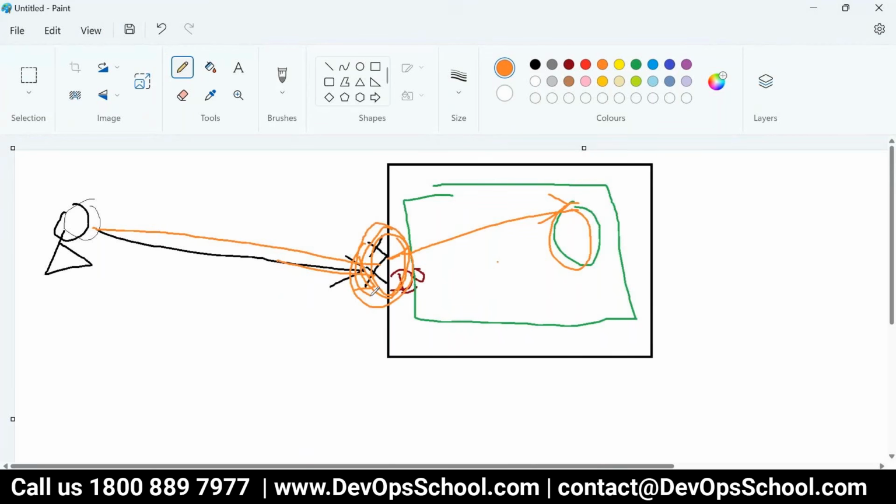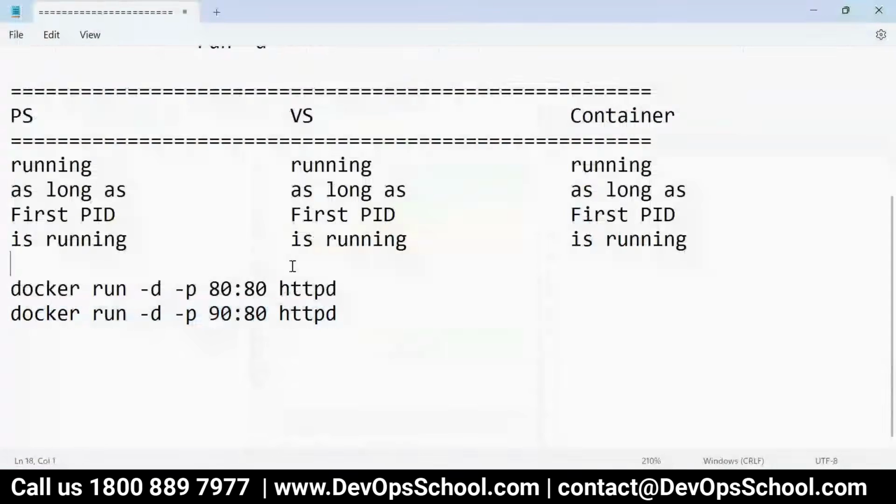Okay. Got it. Understood. So that 90 number is our custom number that we gave. That's correct. So this 90 number, you can keep it any port number which is available. You can keep it anything, as long as that is available, you will get it. Okay. And this port number is hard coded inside a container image only.